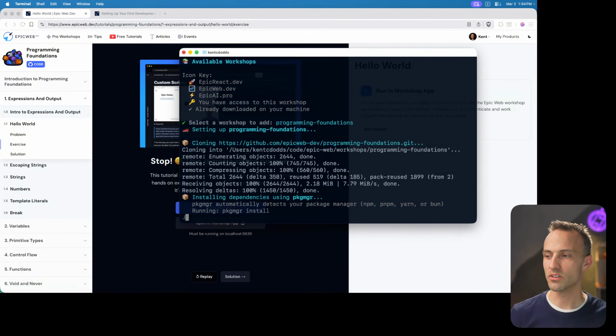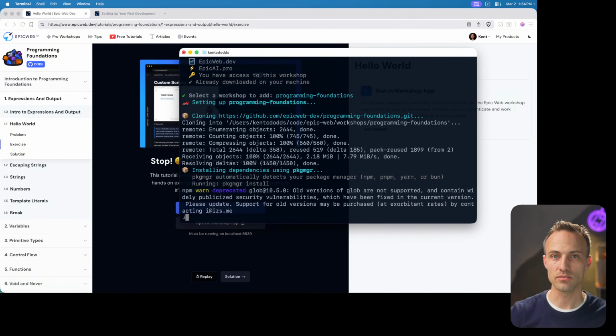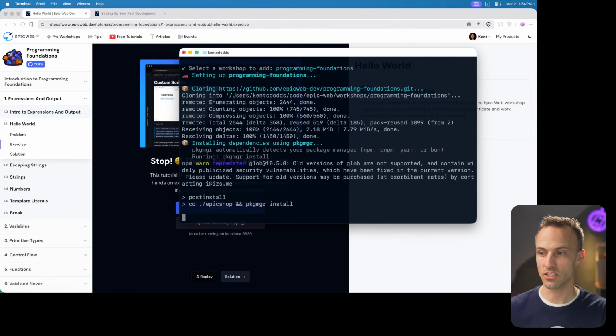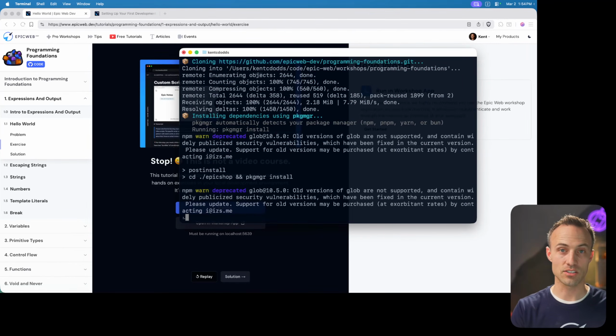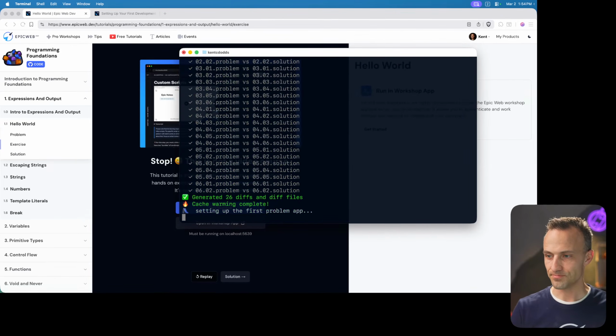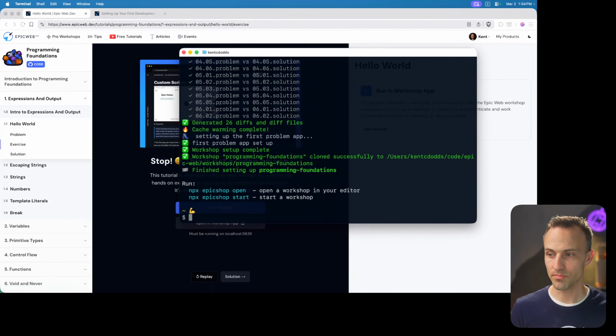And what this is going to do is clone that project using Git. It will clone that project to the directory inside of where you configured you want your workshops to be. And it's going to run a setup script to get everything all set up for you for the first time. And then we can go into that directory. So it was cloned into this directory, so I can copy that. And actually here, let's open that directory.